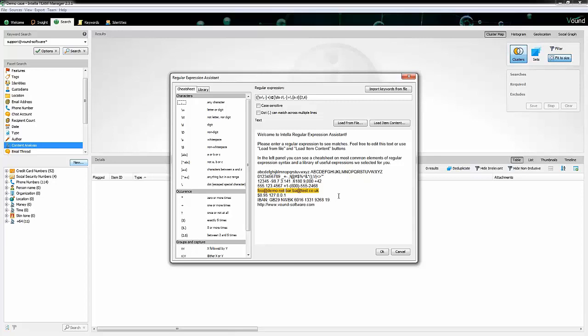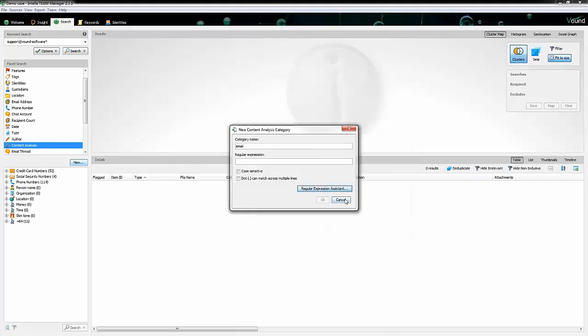So regular expressions are really used for finding patterns. We don't know what the email address actually is, but we know that it starts with something, it has an @ symbol, it has something else, then it has a dot and then something else. Or it might have a dot, something else, and then a dot, something else. And that's what the regular expression does. It allows for a pattern of the email address. So this can be applied to invoice numbers, bank account numbers, a whole lot of different things. Anyway, that's a quick rundown on the regular expression.